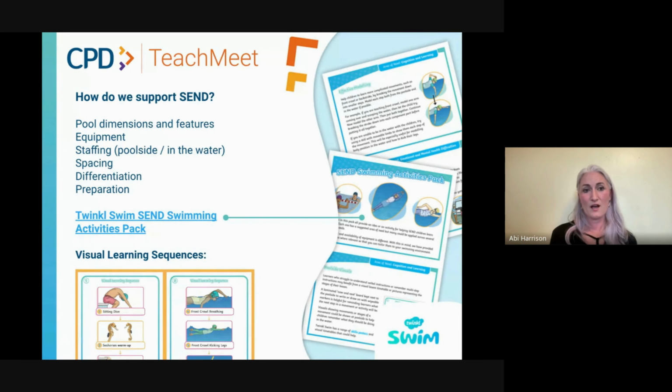Also think about the swimming pool changing rooms, so the distance from the change rooms to the pool. Is that going to present a problem for anybody? Is the pool extremely echoey? Lots of them are, and I have taught several children in the past that have really struggled with sound and that sensory overload from an awful lot of sound. Swimming pools, as you've all experienced, can become very, very noisy, especially when you have dozens and dozens of children having a great time in the water. It gets extremely noisy extremely quickly. So for pools that are very echoey, we might need to take that into consideration for children that have those sensory needs.